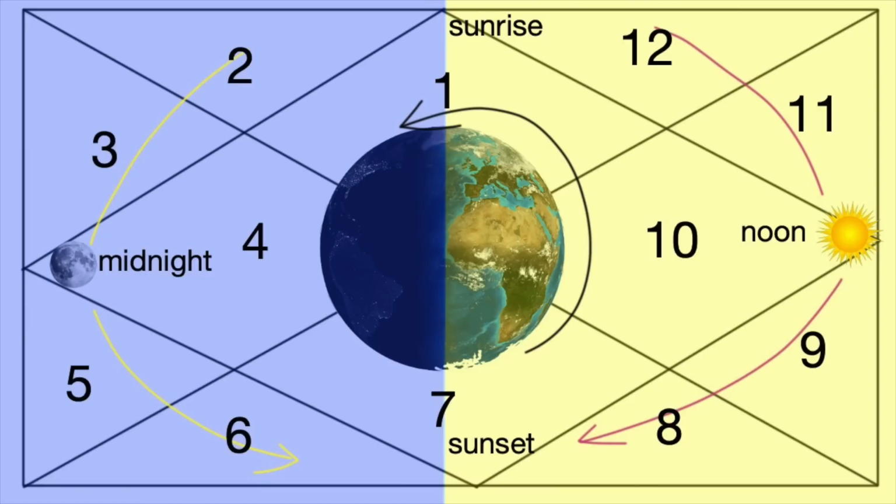And that's why all the signs which are indicated, and the houses or the movement of a person through life, is indicated in the anti-clockwise direction. You get that? So it's important to keep that in mind. We say first house, then we move to the second house, then third house, fourth house, in a reverse order as compared to the movement of the sun. The sun is moving from first house to 12th to 11th to 10th, and so are the rest of the planets. The moon, however, is going in the same direction as the earth, as you can see there.